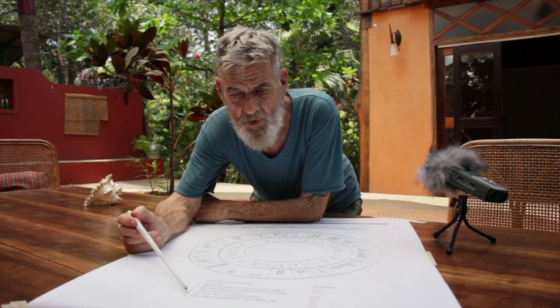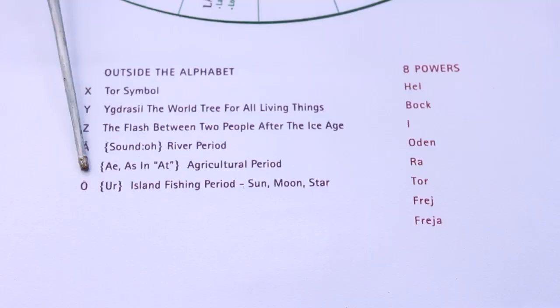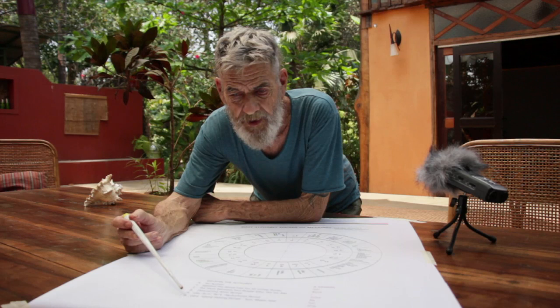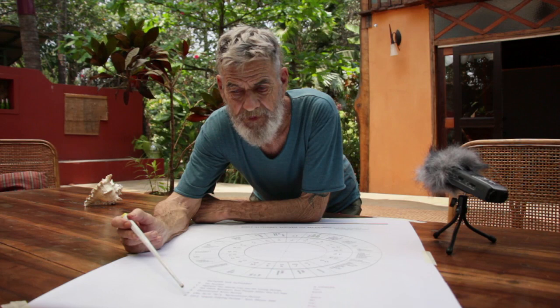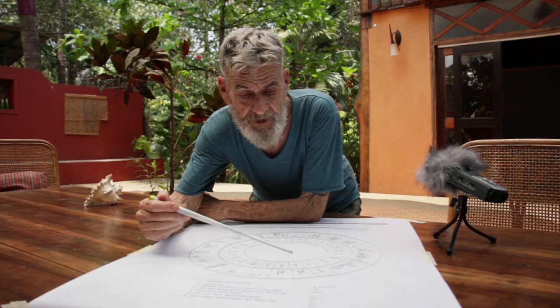A is another clear sound. O is a clear sound. A is a clear sound. And A has to do with agriculture. It's maybe a little bit more female symbol. And like cat, cat in English. The last sound is the sound ur. And ur has a ring with two dots. And ur means island. So if you ask someone in Sweden or somebody in South Finland, where is one ur, they'll say that this is called one ur, one island. This island here, where this hole is, is called Udin's ur, the island of Udin.